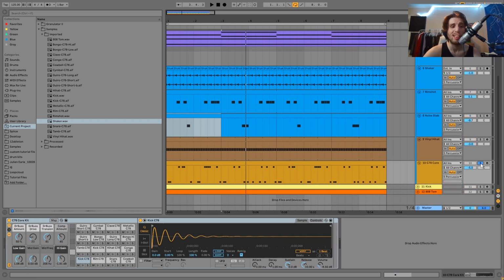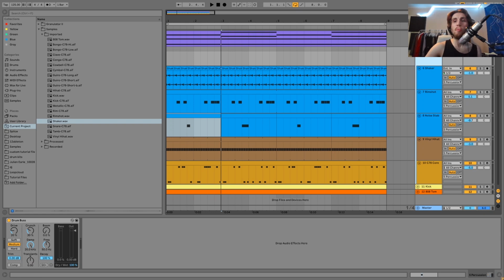And this is the type of stuff you want to think about if you're trying to make this style of music. Then we have the C78 core kit, which I'm literally just using for these two sounds. So these are just these little percussions, it's very quartet-esque. But it adds a lot of groove to the track, and it's cool because it's these very small percussion sounds. If you can make them cut through the mix properly, it makes a small percussion sound feel very powerful because it's cutting through all these other much more powerful sounds.